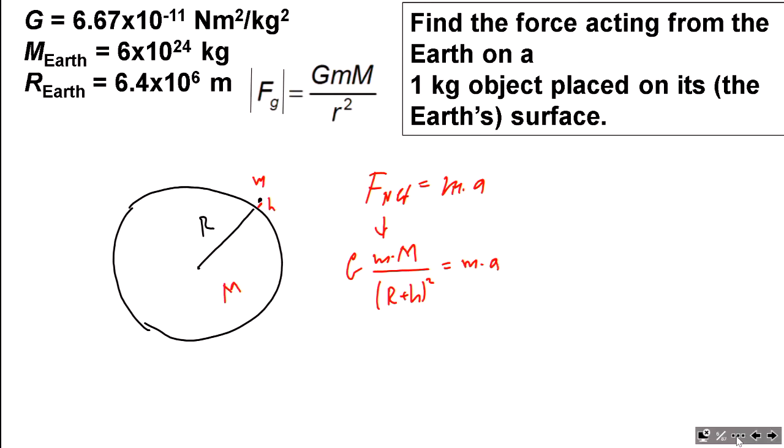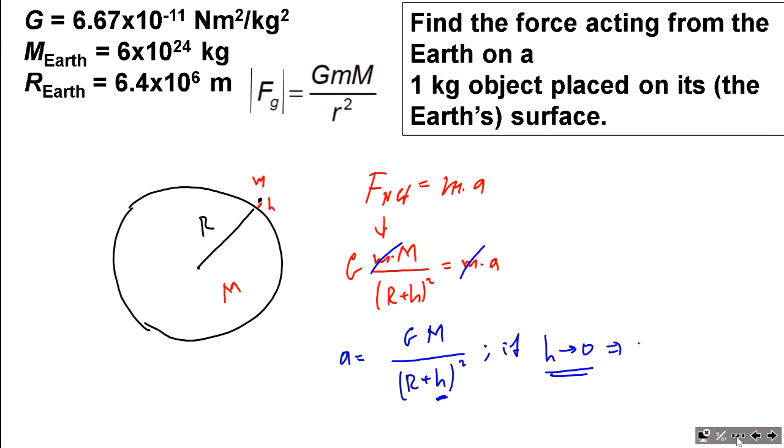And what we see immediately is that acceleration doesn't depend on the mass of this object. Plus, we see that the acceleration depends on this altitude, h. However, if we are very, very close to the surface, we can neglect the altitude relative to the huge radius, 6 million meters. In this case, the number should give us the free fall acceleration.